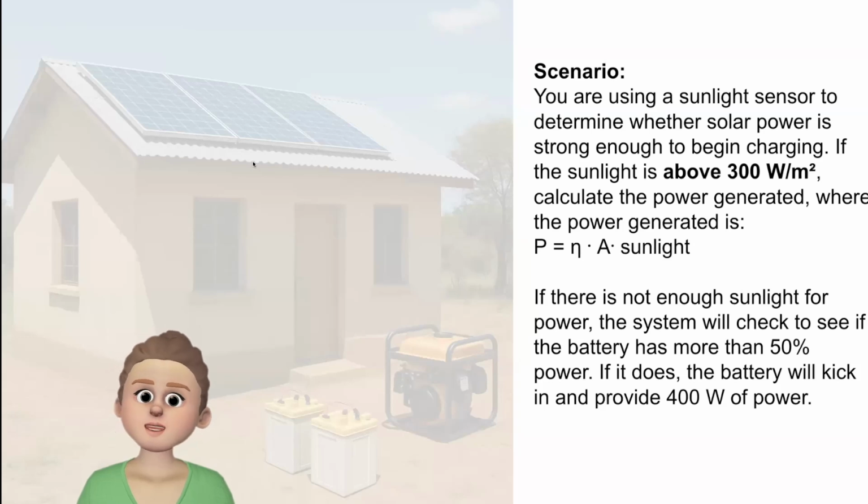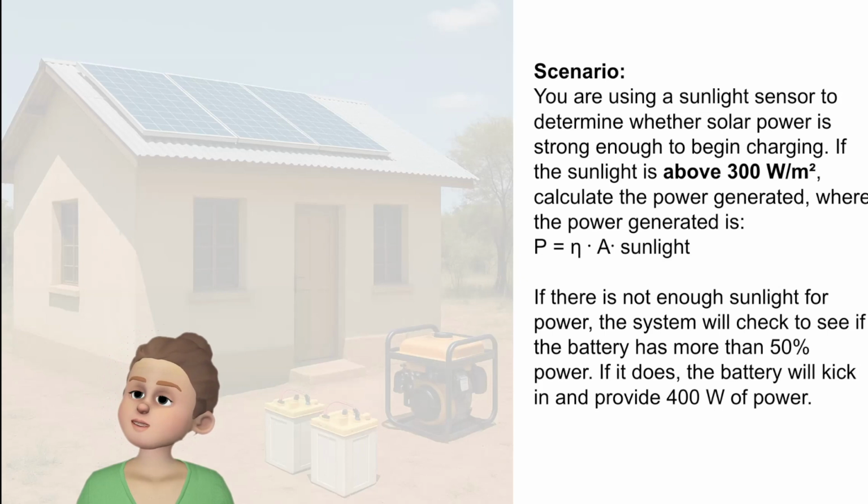All right, so we're going to make our scenario a little more complicated here and introduce using if, elseif. And to do that, we're going to expand and add in the second potential power source, which is the battery. So we still have the same initial setup where if we have our sunlight of 300 watts per meter squared or greater, then we can determine and use the power from that solar power, and we determine it using that same equation. However, if the sunlight is not equal to or not above 300 watts per meter squared, we're going to try and use our battery power.